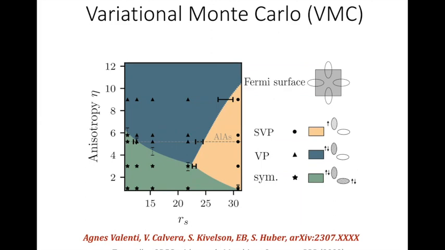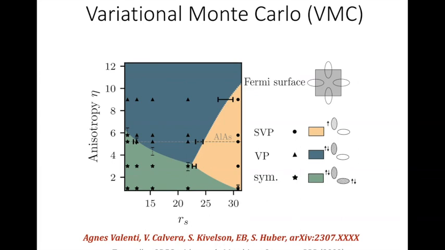The yellow is a spin and valley polarized state. So it's a state in which you only pick one valley, one spin, and completely polarize the system there. And this blue region is a fully valley polarized, spin unpolarized state. Okay, so it's a state where you pick one of the 2 valleys, put all of your electrons there.